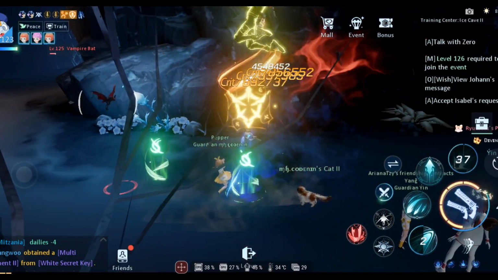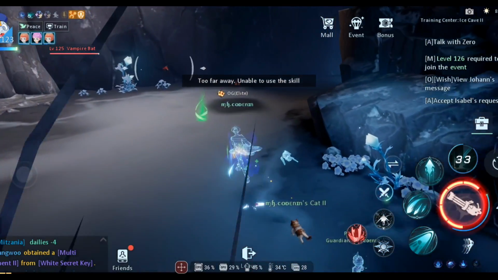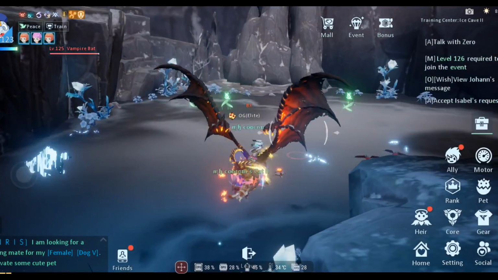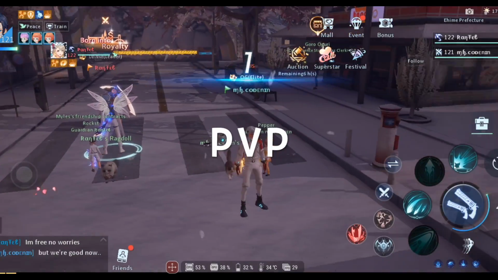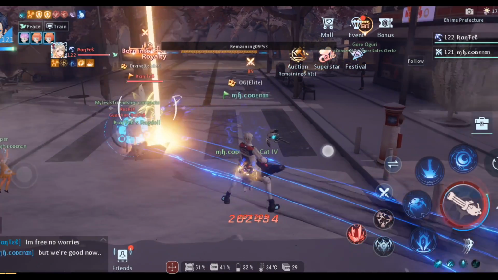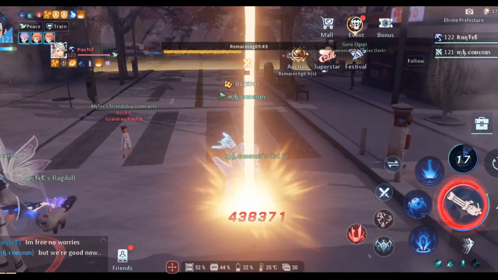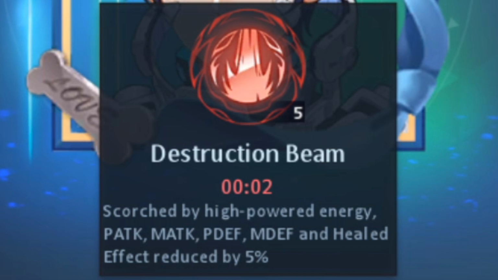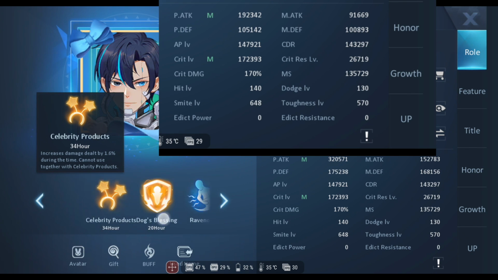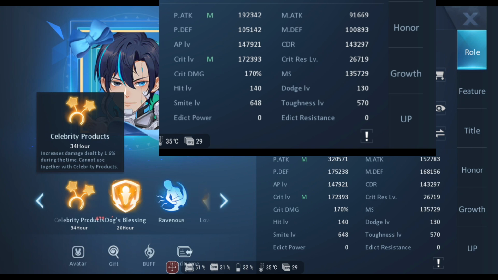So let's check out the effects to see if it's actually reducing M def or P def and P attack or M attack. With this one, someone helped me, Rantel helped me. So of course, thank you to Rantel again. Now we're in PvP, and basically the idea is to wait for Rantel to activate his destruction beam while I do nothing. Now we're seeing the destruction beam and I'm catching it all. You can see here the effect: 5% reduction for M attack, P attack, M def and P def, and it stacks up to 8 times. So that's 40% in total for all of those. And you can see my stats, how big the difference is. Below is my current stats without debuff. It's 320k P attack, and with debuff it's 192. So it's almost half really. The same goes with P def, M def, M attack.